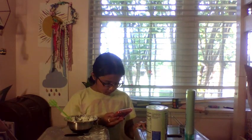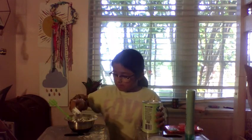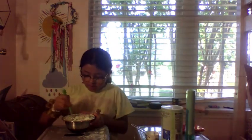The one meme says, oh, now I see. Okay, so I have to add 3 of these scoops, but I'm gonna do 2.5, because I think I use like a lot. 1, 2. Two and a half. There. I don't really know if that's 2.5. It's a very small cup.